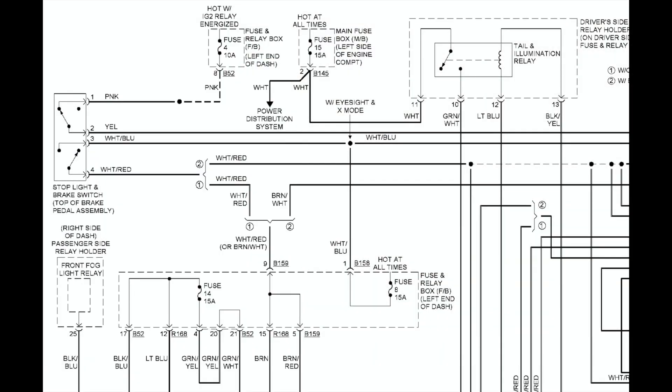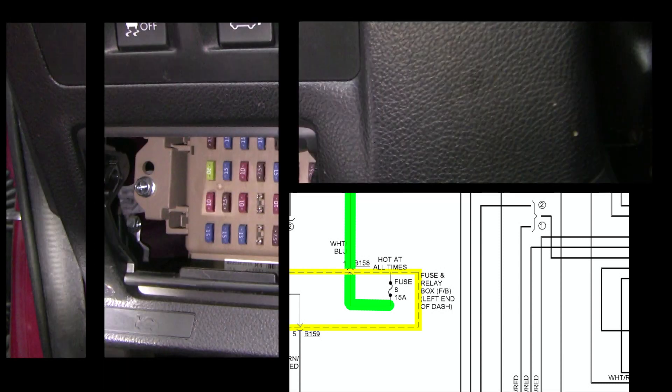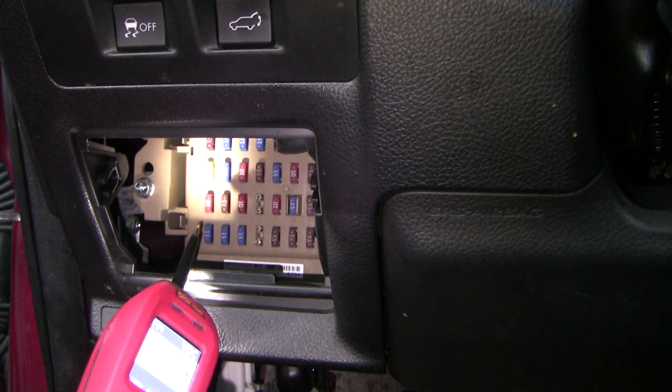Here's the stoplight brake switch attached to the brake pedal — it's a double-pole, single-throw switch. Here's the fuse box at the driver's left knee, and here's the brown wire that leads in parallel to the three brake lights at the back of the car, and then from there to ground. Power for the rear side lights comes via two fuses — fuse 14 and fuse 8. Following fuse 8 up to the input side of the stoplight switch: when you press the brake, this normally open switch closes, sending voltage to those three brake lights. So if I caused a short when I put the wrong bulb on the connector and then pressed on the brake pedal, which fuse would blow?